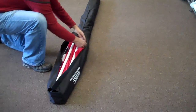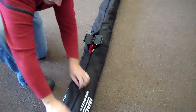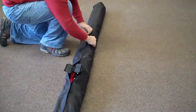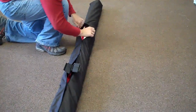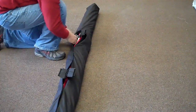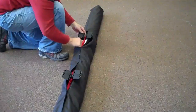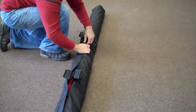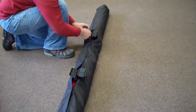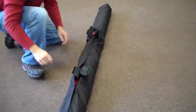You want to take the pedestals and clip them out, then re-close the Velcro behind them. You never want to take the system out of its bag unless you're about to use it and it's fully attached to your vehicle roof rack. There are a lot of straps and material that can get turned around and caught underneath the pedestals, which would be very hard to unravel. So when you first get your rack, pull the pedestals out, get them ready, and undo the Velcro. That will give you a step ahead when you get it on top of your vehicle.